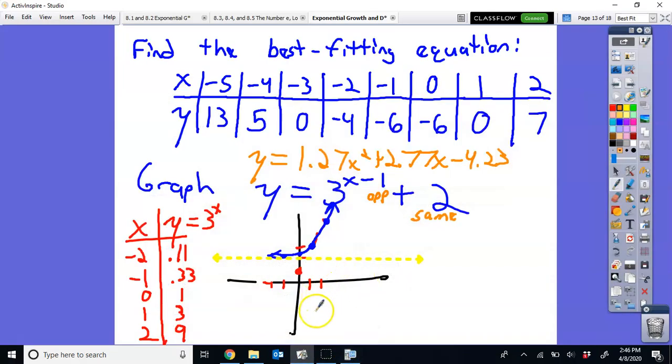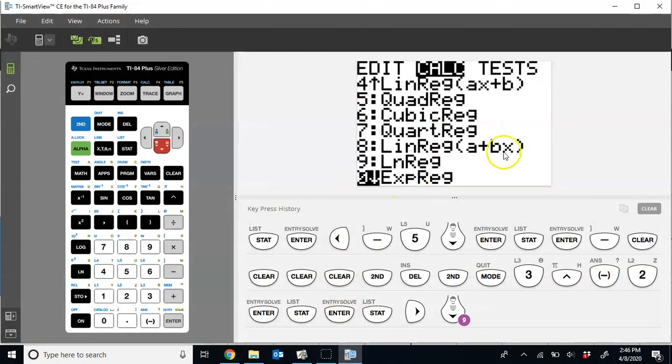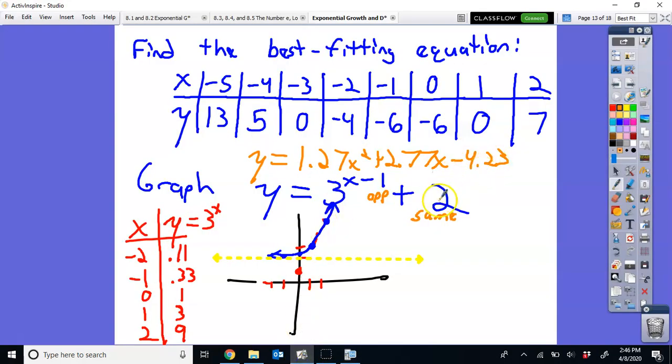I'm not going to go through those because I feel that the Desmos calculator is probably the one that most of us have access to at home anyways. So it's going to be the one that you can use the most, but it still would give you the same type of equation if you did that with this one. If you do have a question on that and you want to know how to do that, I can definitely take you through that. We'll just sign up and do a WebEx meeting sometime and I'll show you how to do it.